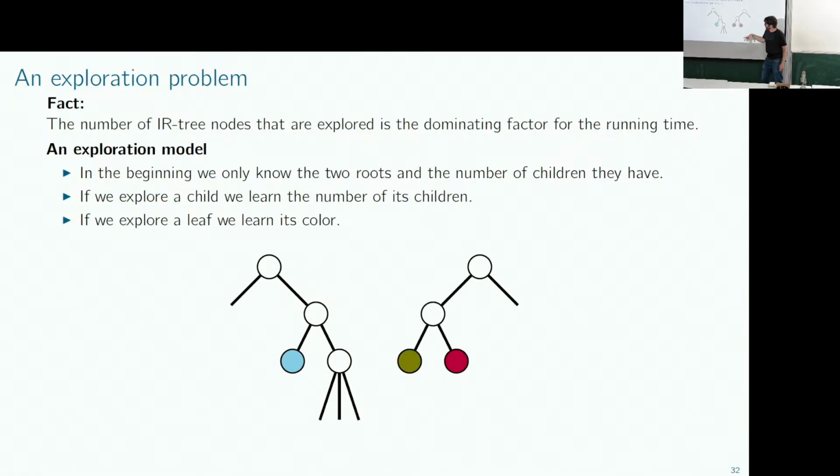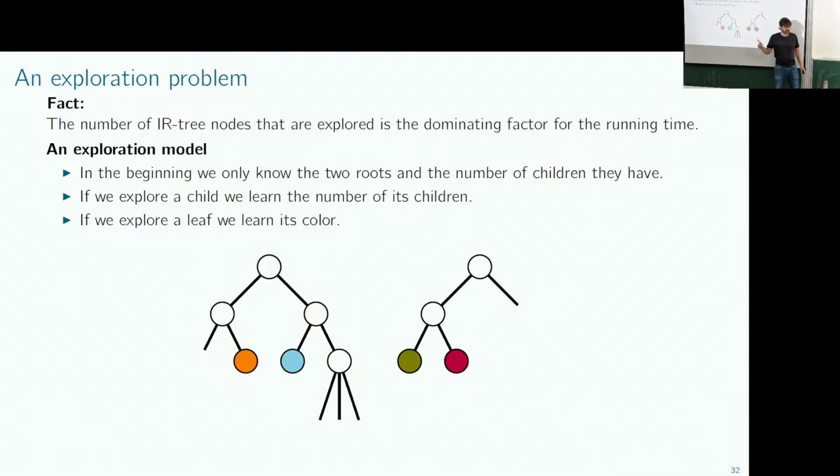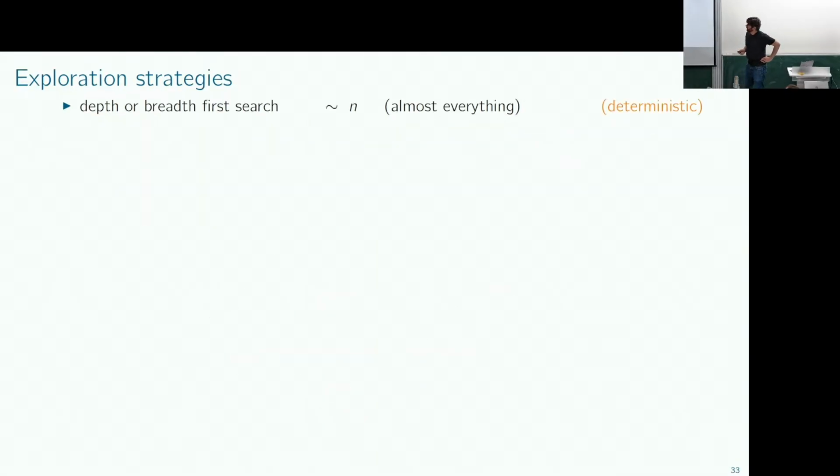Let's look at this green one. Okay, let's look at this one. We move on, we query, and at this point we know that these trees are not isomorphic. It cannot be, because this branch here can't go to that, since the colors don't match, and this doesn't go to here because this is orange and this one's green. So we stop and say non-isomorphic. The point is that we have not traversed the whole tree, so we saved some running time. This is the model.